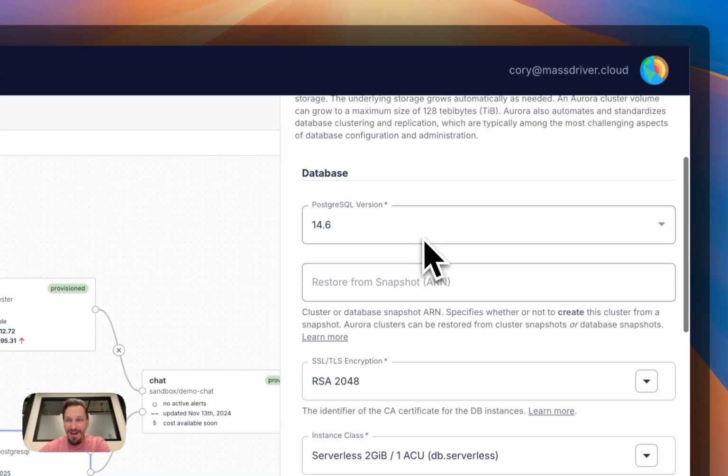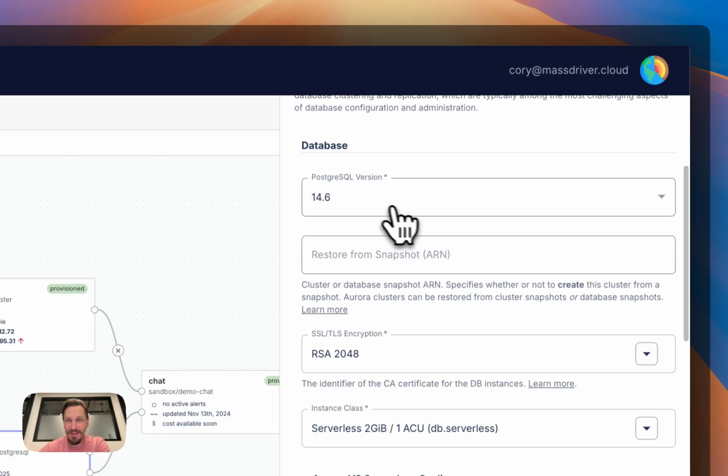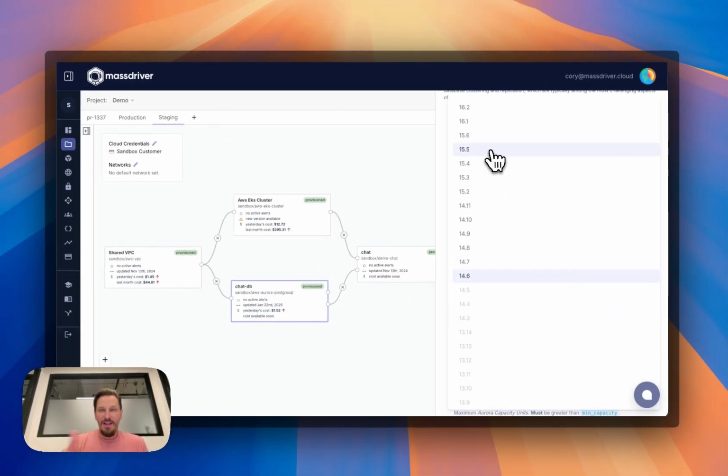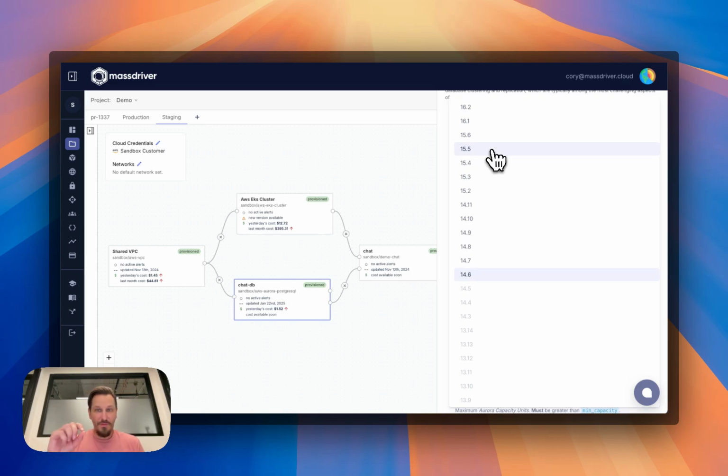But the thing that I think blew the person away the most was I was just kind of showing off setting the Postgres version, and you can see here that everything under the version I'm on is grayed out. And so in Terraform, this is just a string. You can type whatever you want here, right? But in Massdriver, we actually have these annotations that you can put in your config file to say, hey, this isn't just a string, it's a semver version. And I don't want to allow developers to downgrade because I might lose data in AWS downgrading a database.